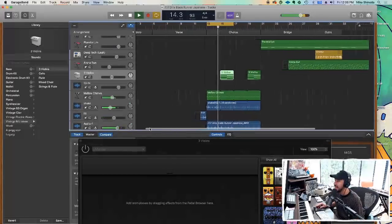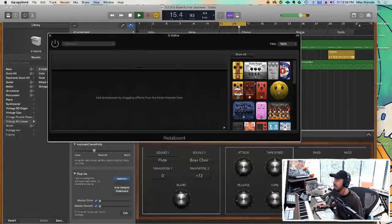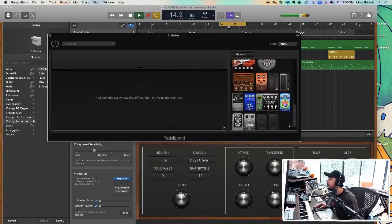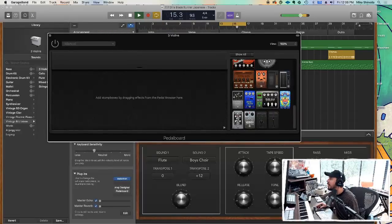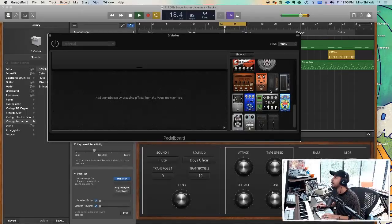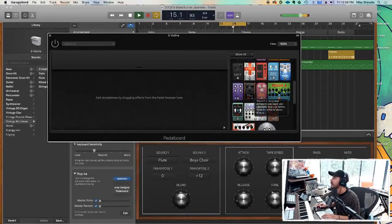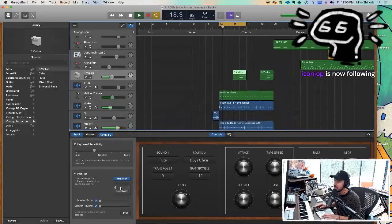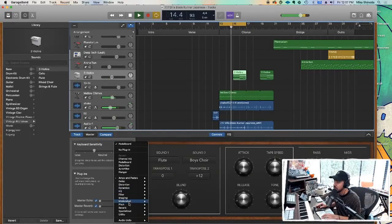I just wanted to add some stereo reverb on this Mellotron part. Hold up. Maybe it's spring. Huh. Not really doing it. All right, you know what? There isn't a lot of reverb in this pedal board situation, so let's do it from Space Designer.